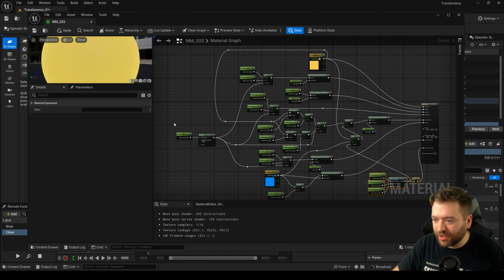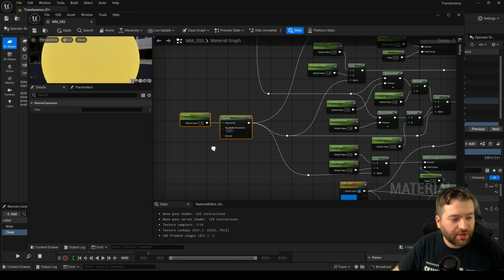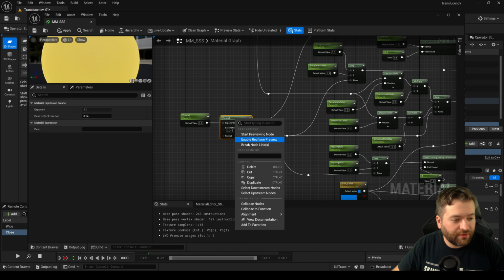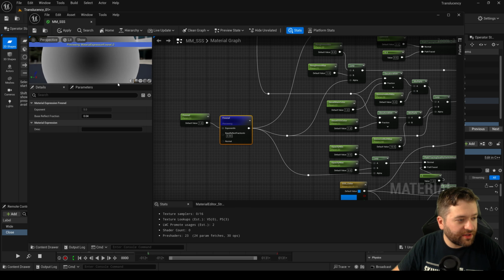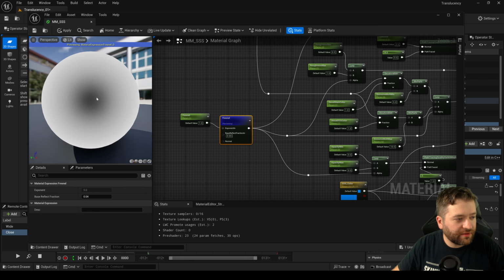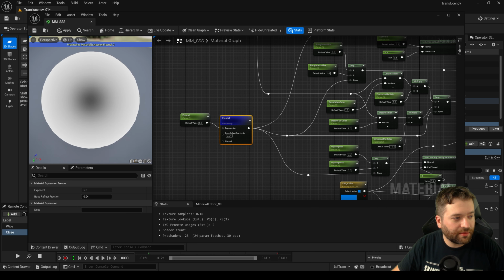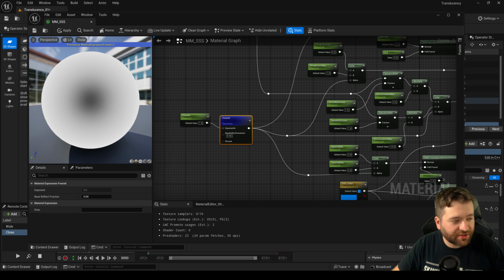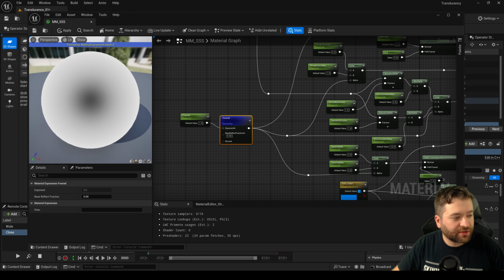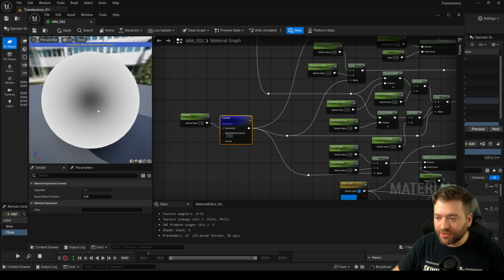So the high level here is that I'm just using the Fresnel node here, and if you preview this node, Fresnel basically gives you the 0 degree and the 90 degree glancing angle of this material or mesh, sorry. So this is all shaded based on the camera view, so it's very camera dependent, but it gives you this really cool physically correct phenomenon.